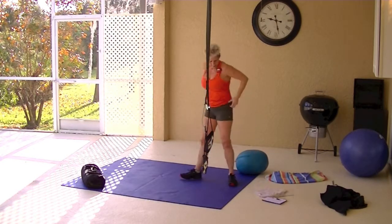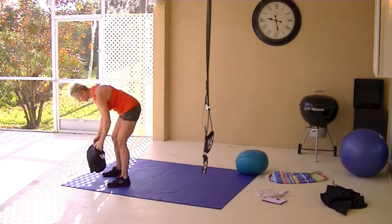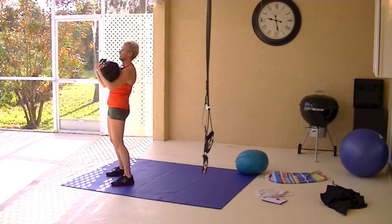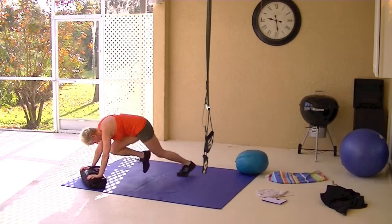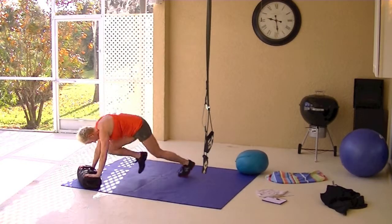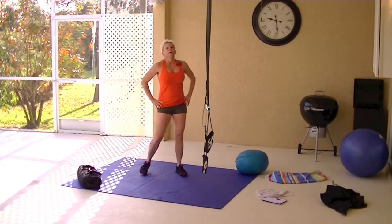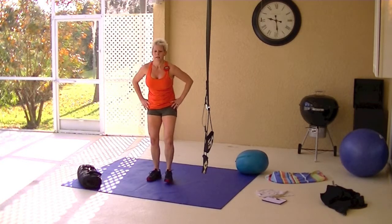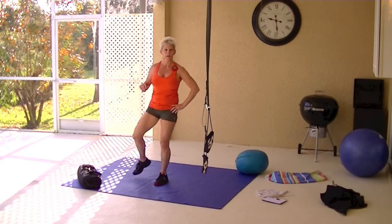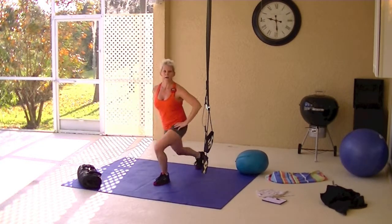Climbers. Going back. If you can't do the kick out to the side, just do the lunge back and come up. Try not to touch the foot if you can. Balance on that left leg. Squeeze that right glute as you drop that knee down and behind you.